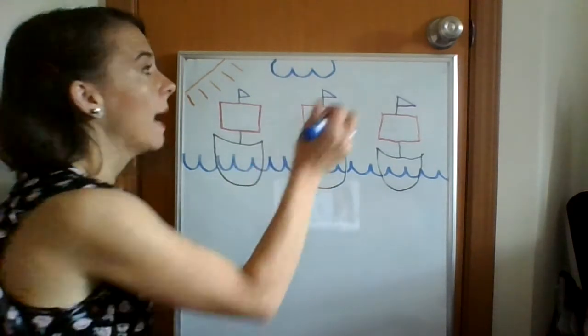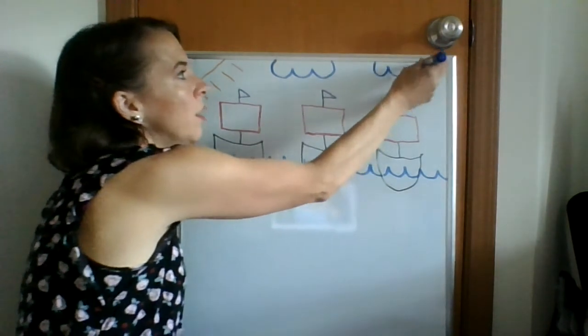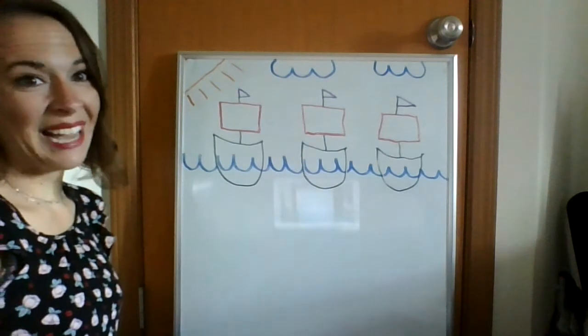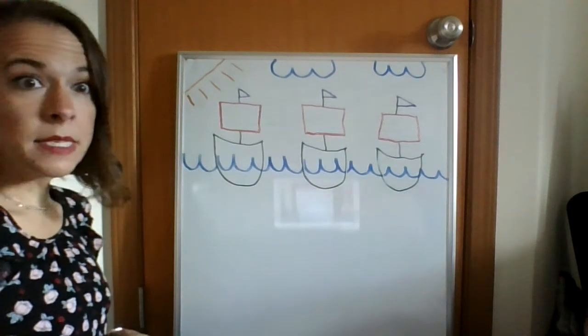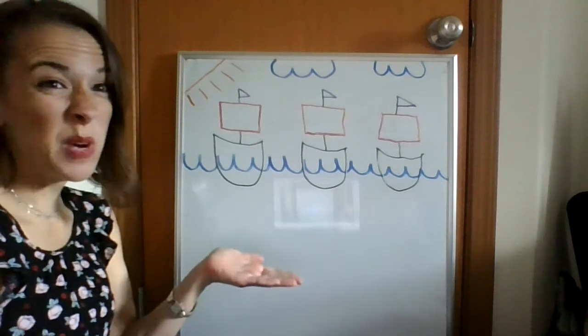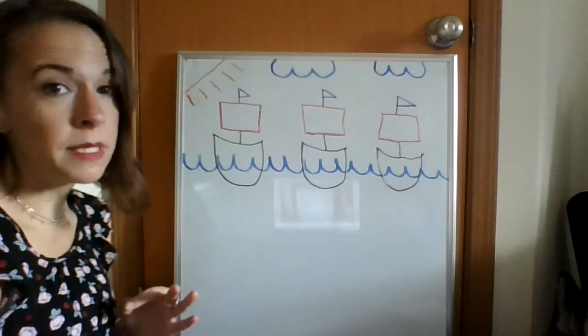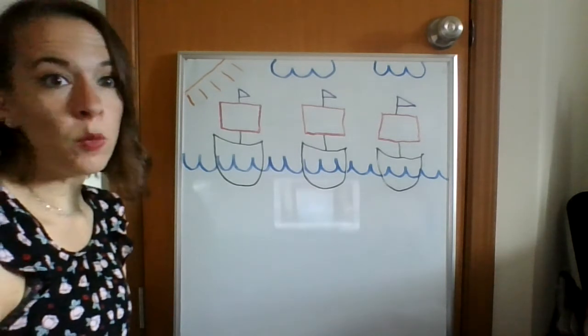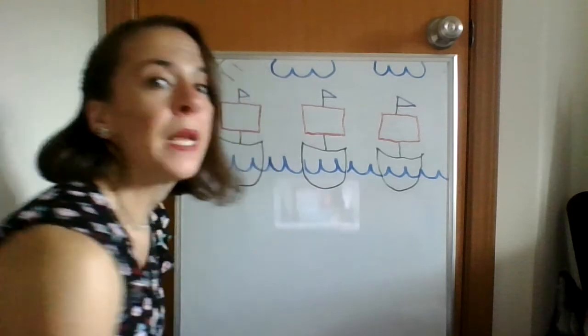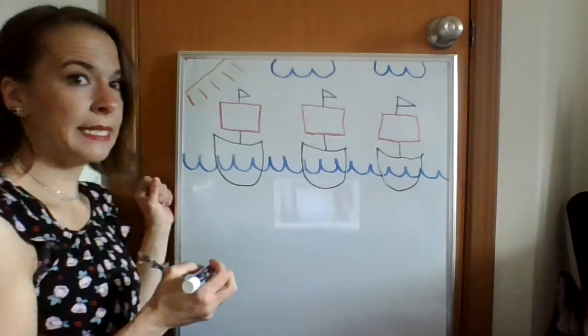I'm going to make one more cloud. 1, 2, 3 cups. Now we have our clouds. Because the person looking at our picture doesn't know which ship is which, we're going to get our pencil out and we're going to label these ships. Remember, when you label something, you write the word to match the picture. Get your pencil out. We're going to start with the ship on the left-hand side.